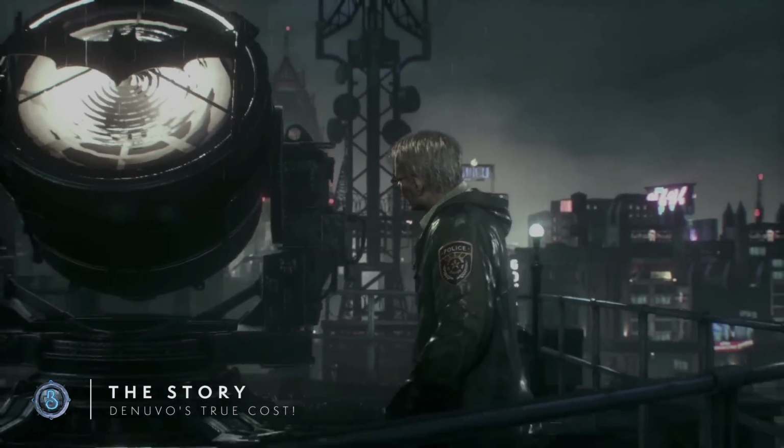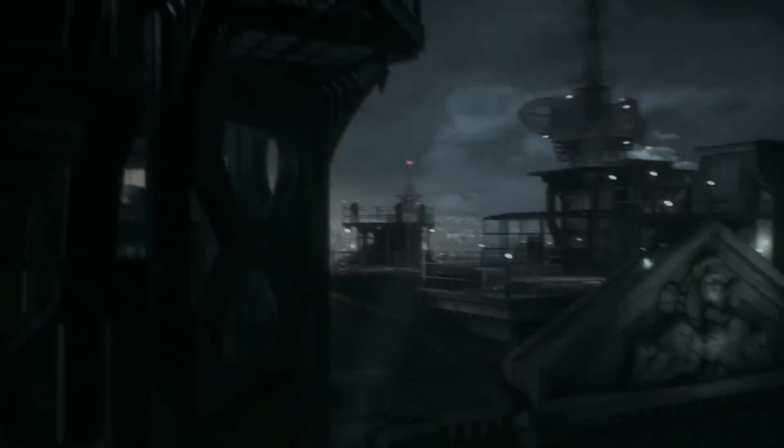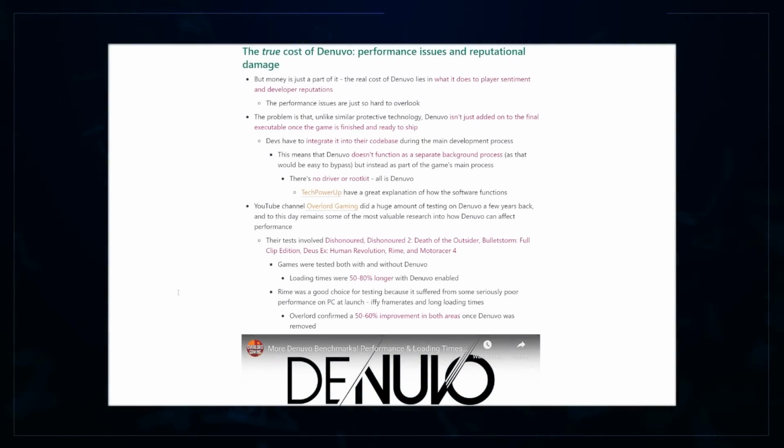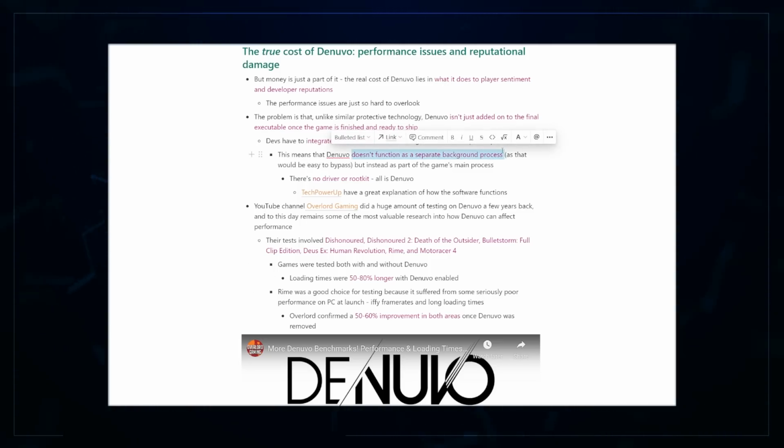So let's talk about performance issues and reputational damage, because player sentiment is really the issue here. Denuvo is not just slapped on at the end, right? You don't just click a few buttons and turn on Denuvo. No. Denuvo is basically deeply integrated into the game during the development process. That means that it doesn't function as a separate background process. It's not like you can just open up your program manager and find a process called Denuvo. That ain't happening. It's integrated within the game.